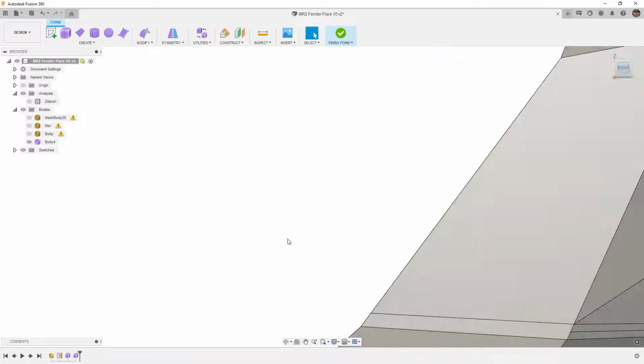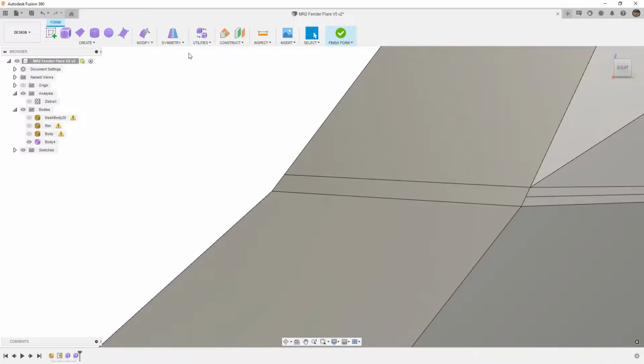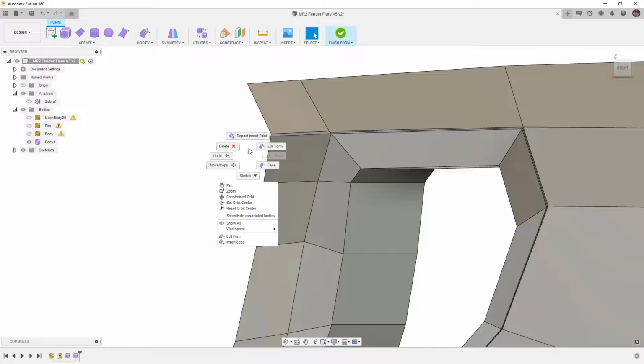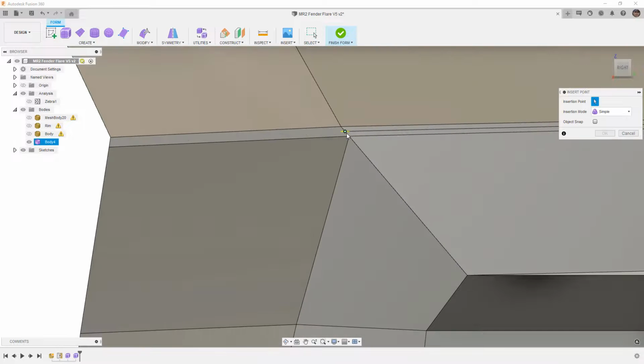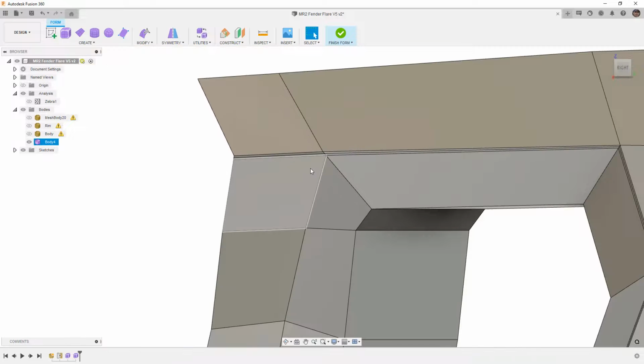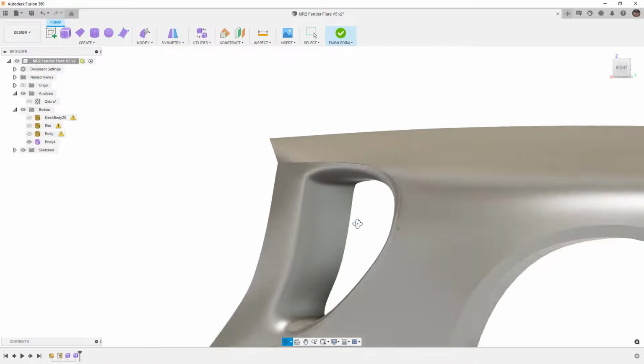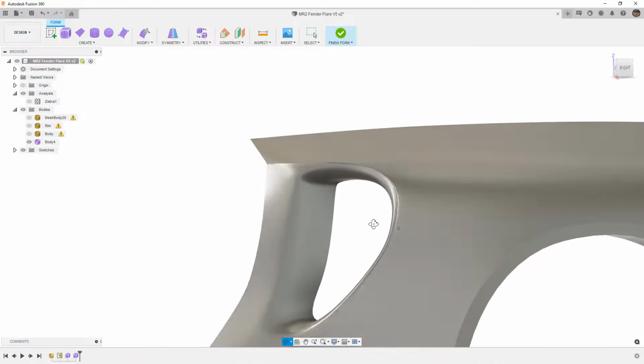Going to go back to a right-hand view. And now because we have the option to select a midpoint, I'm just going to go between here and here, say okay. Come back up to the top, repeat the process with my marking menu, go from here to there and say okay. Cross my fingers, go into smooth display, hide my edges, and now you can see that we're sort of carrying that around.